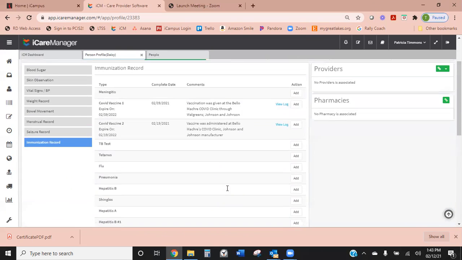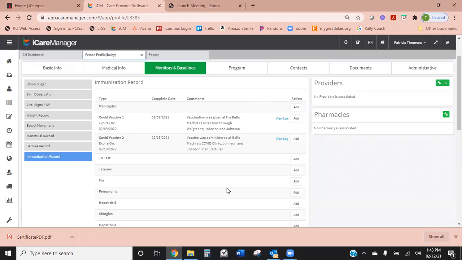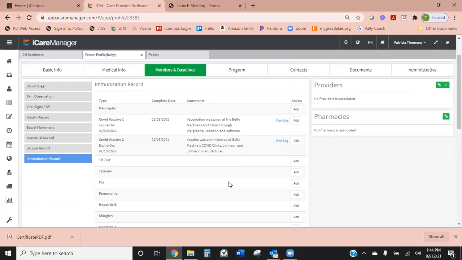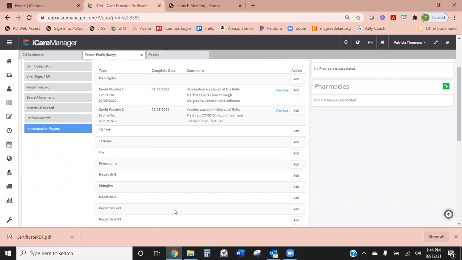I think it's a nice place to house all that information, as opposed to keeping everything in Smart Search separately. This is all part of their profile. I think it will be really easy for us to pull information when all of this gets entered. Obviously, that's sort of a pie in the sky goal at this point, but eventually, we'll have to meet and discuss how we're going to input all of that data, because I think you would agree it would be better to house it all within iCM as much as possible.